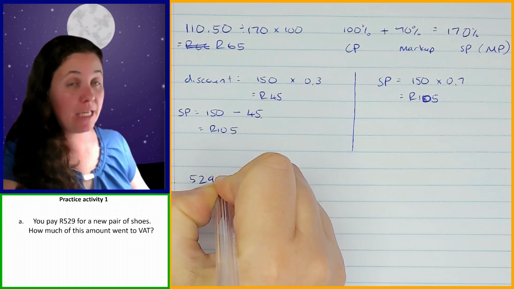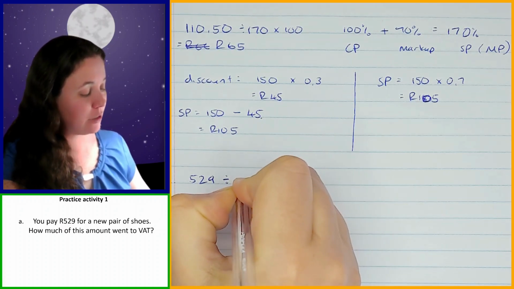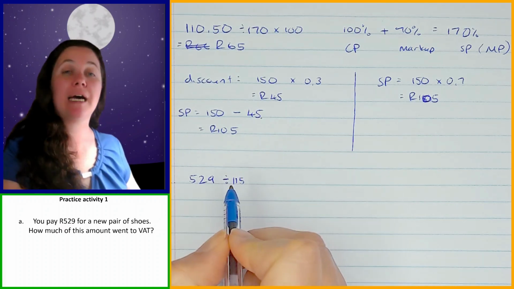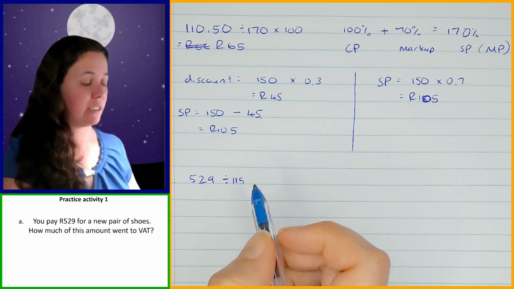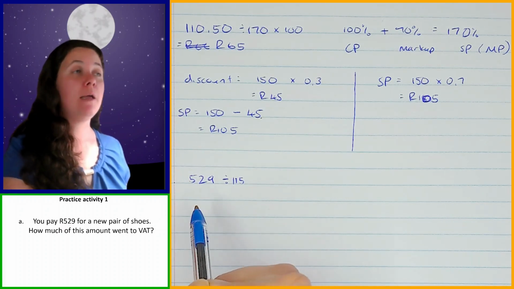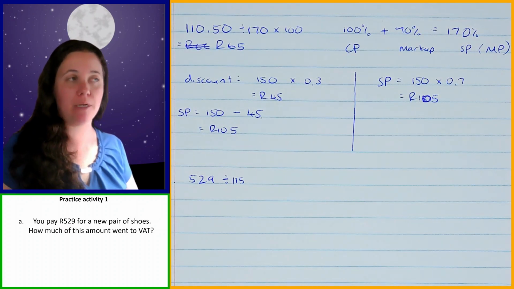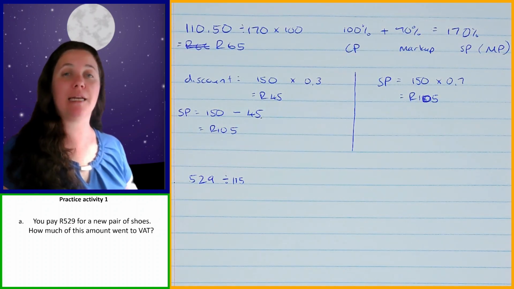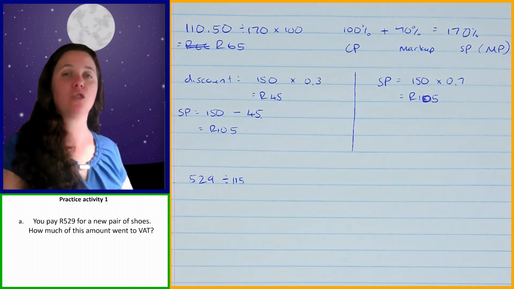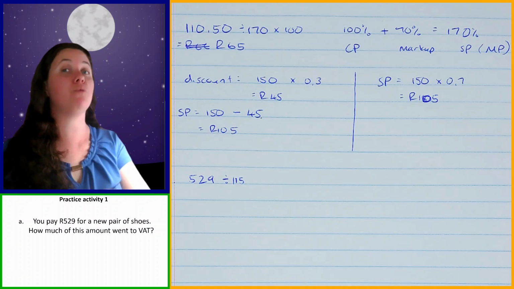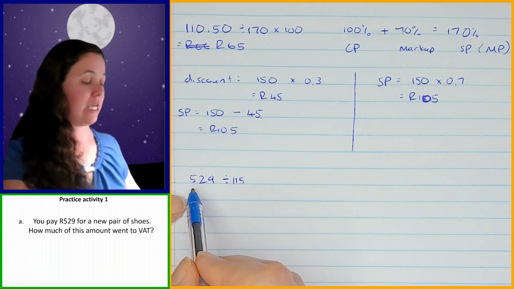So what I'm going to do is, either way, I need to take this 529, I need to divide it by 115, because this is what I have. Remember, we divide by what we have and we multiply by what we want. We're doing it this way because here I'm working with the amount after the percentage change happened. So the 529 is the amount after the 15% was added on. Okay, so I want to work out what the amounts were before the 15% was added on. So I've got the amount after. So that's why I'm doing it this way.